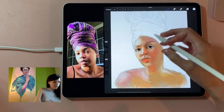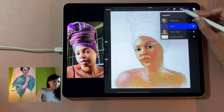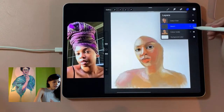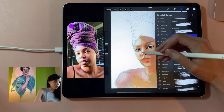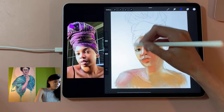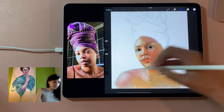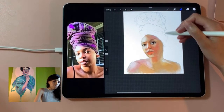I also think I have to fix the face shape up a little bit, so I might do that right now. At this point, you could choose to uncheck your sketch layer and get rid of it completely, or sometimes I'll go back to my sketch layer and, with an eraser tool, erase some of the sketch marks that I don't want visible anymore because they might have been useful for me earlier, but not so much anymore.